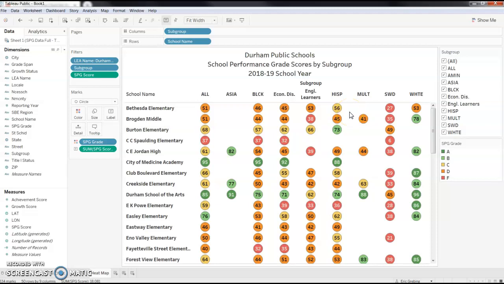So in about 4 minutes, we were able to transform a crosstab to a heat map. And depending on what your application is, this may be more appropriate, or in others, a crosstab may be more appropriate. But again, it's very easy once we've built the underlying structure to duplicate pages and turn them into new visuals.